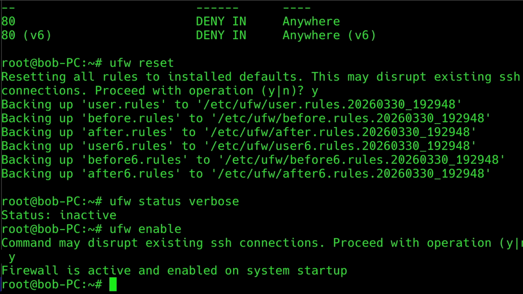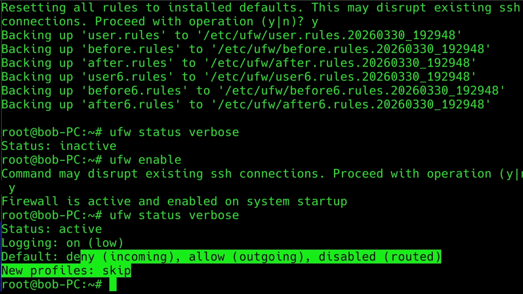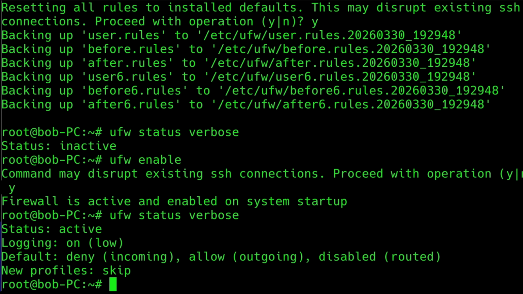Now, you can proceed with yes, and if you accidentally proceed without first allowing SSH through, there is still a chance to fix it. You can see that my firewall is still on with this implicit deny rule. So technically it would be blocking SSH connections, but it's not terminating this existing SSH connection. So any new connection would be blocked without kicking us out. But if you have an unstable network connection, or if your SSH connection times out for any type of reason, and you enabled UFW without creating this rule, then you're going to have a bad time.